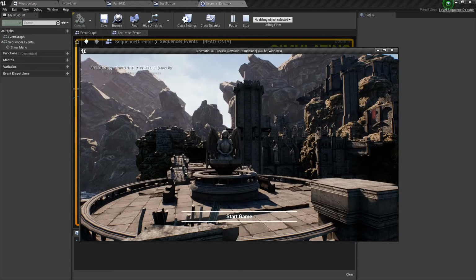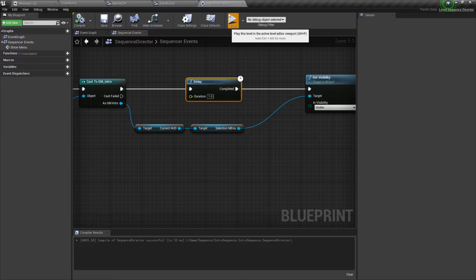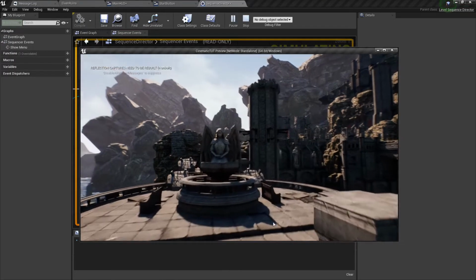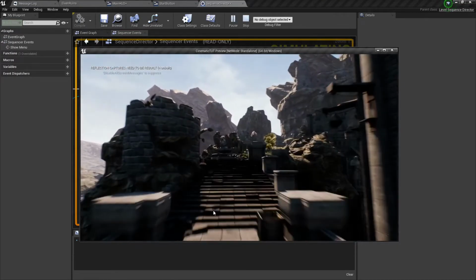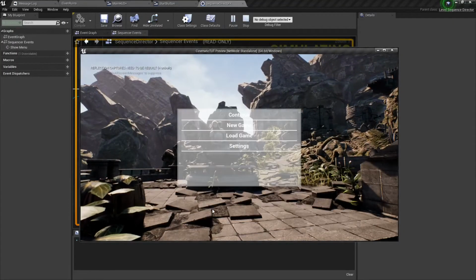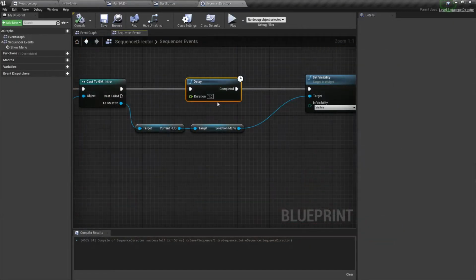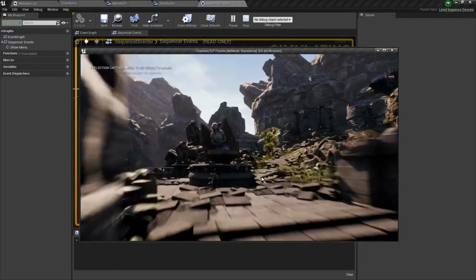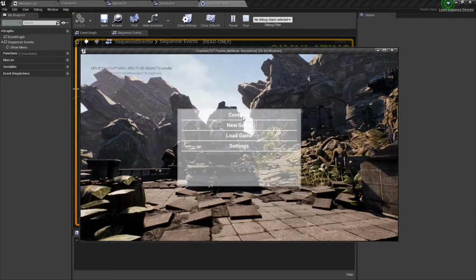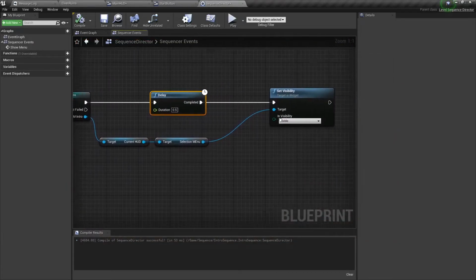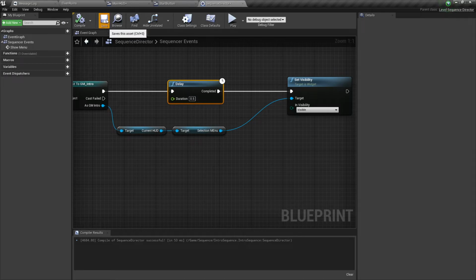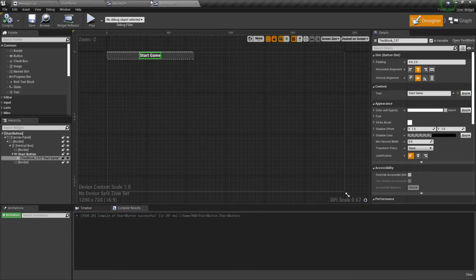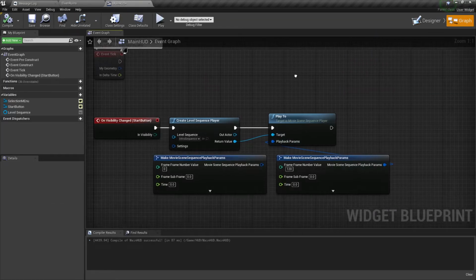So here we go. Let's get into the game. Hit start. Boom. Menu. Now that feels a bit too long, like there's a delay, so I'm going to halve that. Give that another go. That feels better. So now we can set this next bit. So I like that. That sounds pretty good. Feels pretty good. So we don't need that start button. We can keep the HUD on for now.